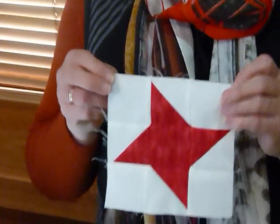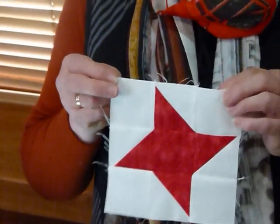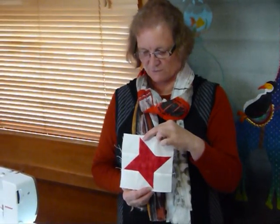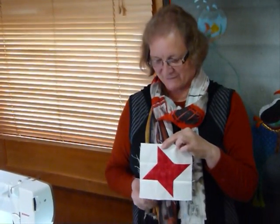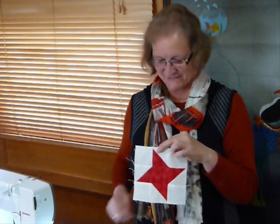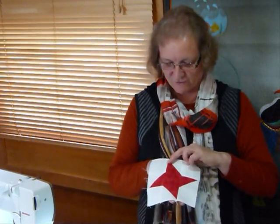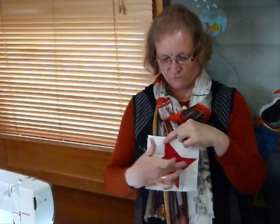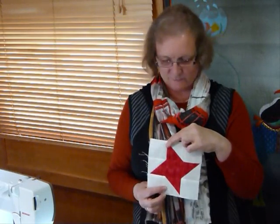I don't know why it's called Friendship Star. I'm guessing — and it is just a guess — that somebody made it for somebody one day as a friendship gesture. But I don't know that it needs to be this shaped block just to make it for a friend. Nonetheless, it is known as the Friendship Star. It's a very cute little block, easy to make — you just need to make four half square triangle units to make it up.